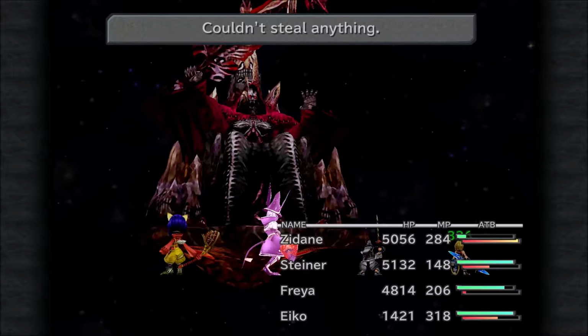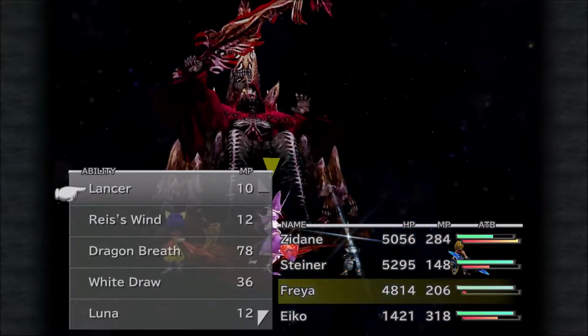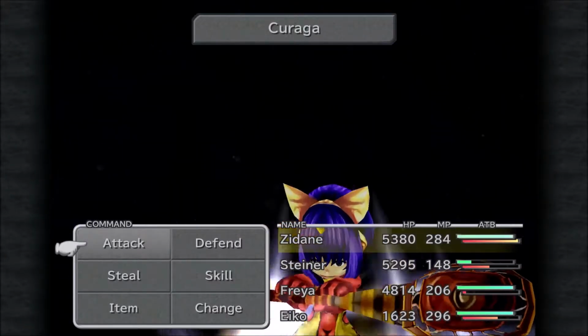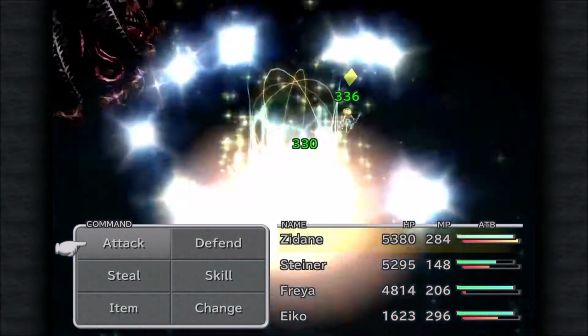Couldn't steal anything. Shot. Oh, those guys are still minied. That's why it did no damage at all. Oh, that's annoying. Right, Kuraga!